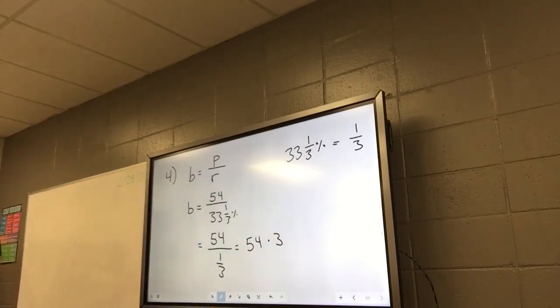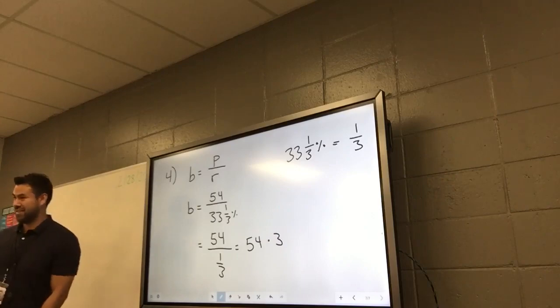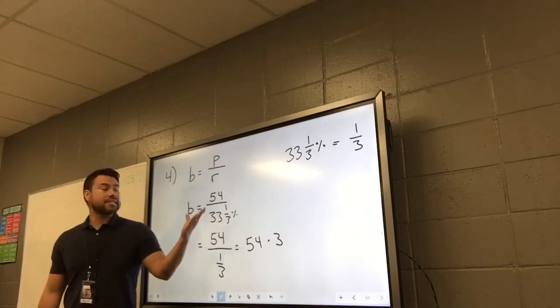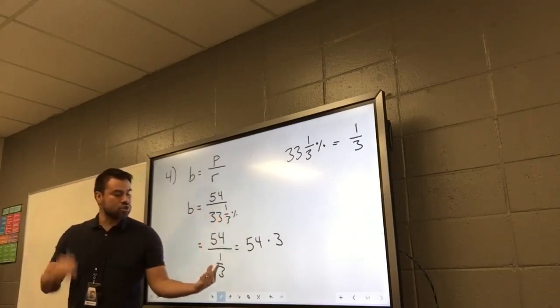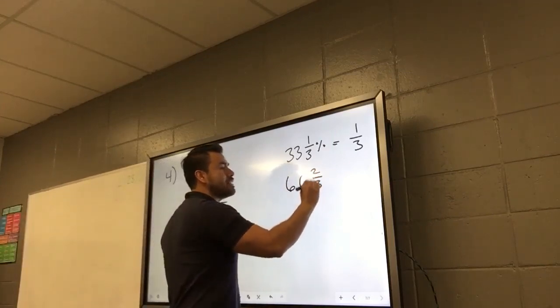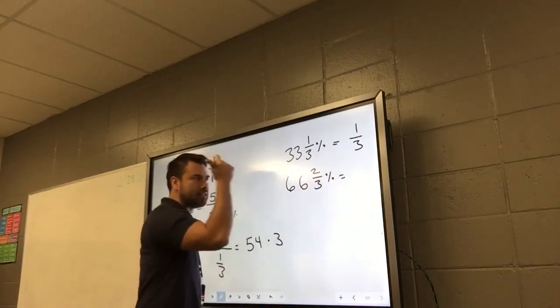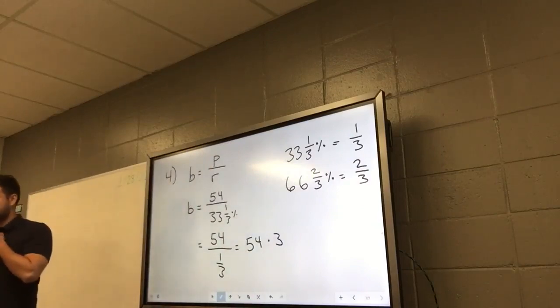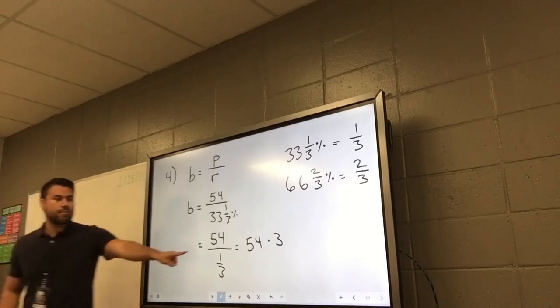Without even going into one, if you do 1, how many times does 1 go into 3? Why does the 33 just go bye-bye? The 33 and 1/3%, because that is exactly equal to just 1/3. If you guys remember, yes, we have proved it. If you had 66 and 2/3%, what could you automatically change that to? Just 2/3. Is it because 2/3 is 0.6 repeating? Yes, exactly. No units on this one.